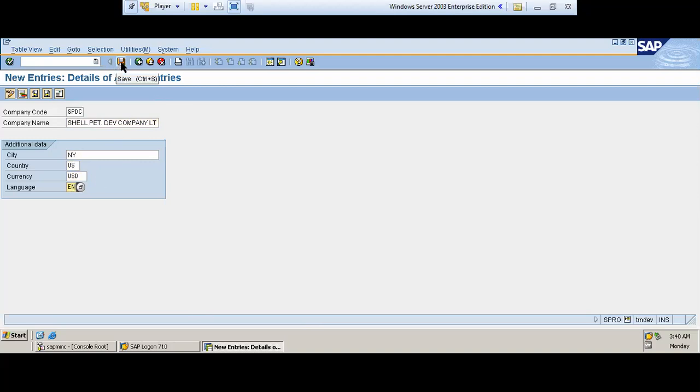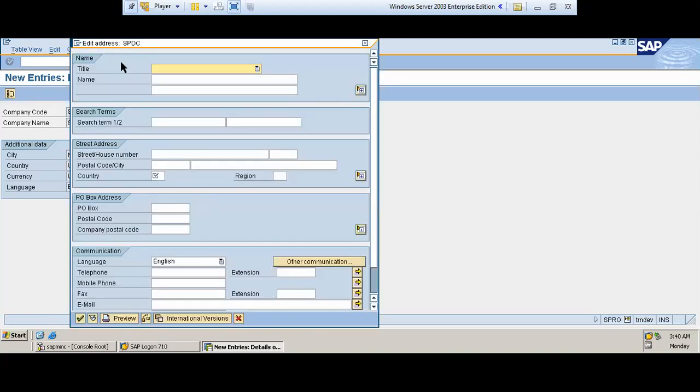So at this point, we are actually going to save this. It will ask for our customization settings. Okay. Now it just wants us to probably explain more about our company. We're not using most of this information. Well, let's just see, search them, SPDC. Country, US, region, New York. English, telephone, and a lot, but I'm done with this basic information. I'll click on OK.